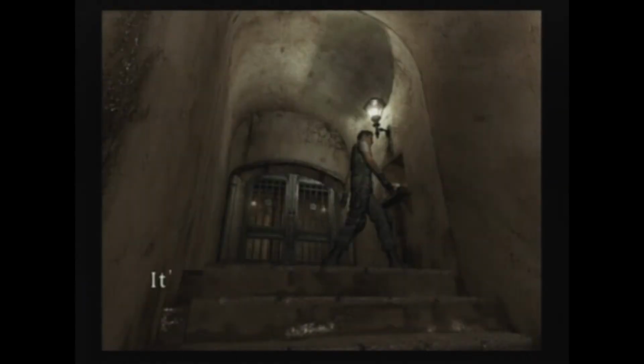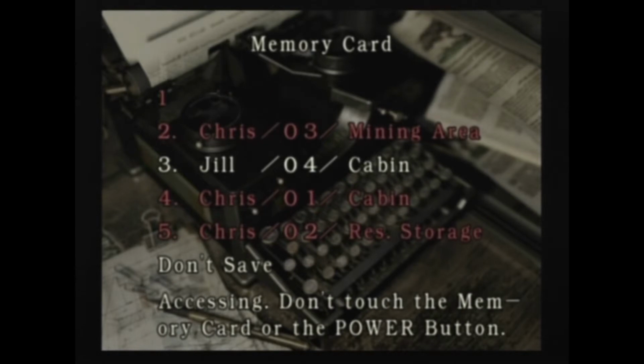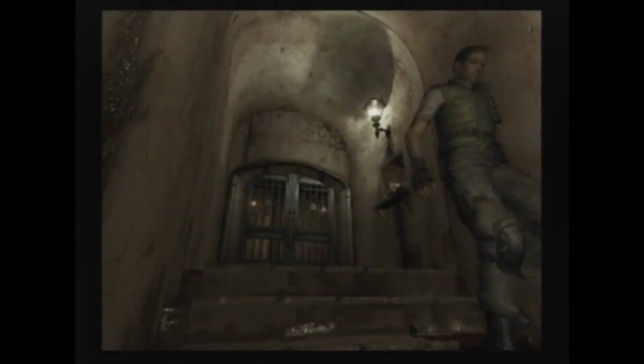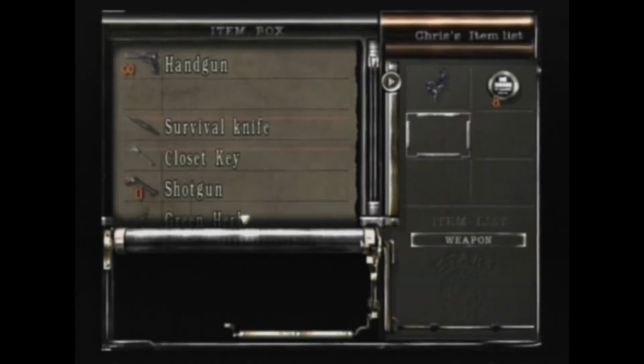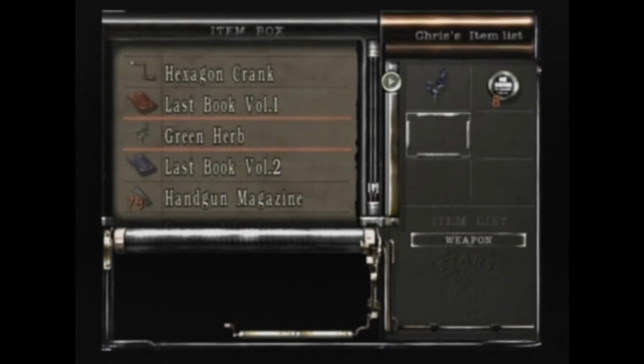Okay, so this is a good spot to save, mainly because it's possible that you can be instantly killed here. So, just to be on the safe side, I always like to save here. It's up to you whether or not you want to do it. This is like the very end of disc one of this game. So, just so you know, be ready. Expect the unexpected.